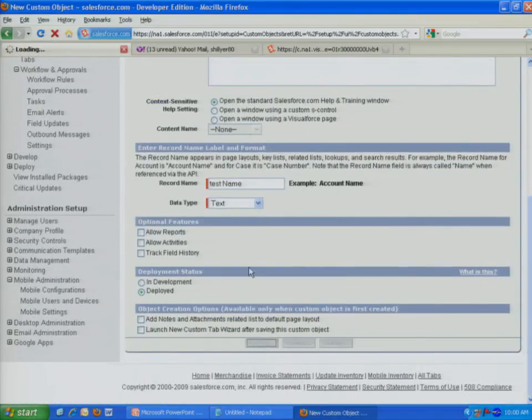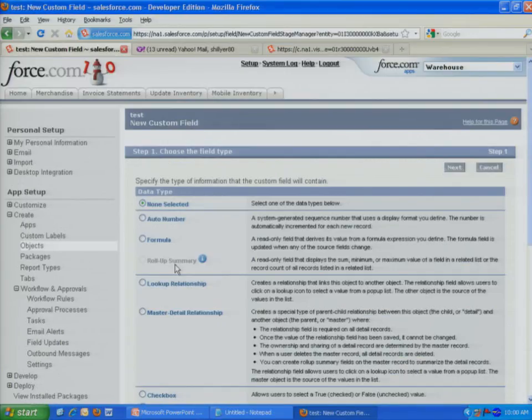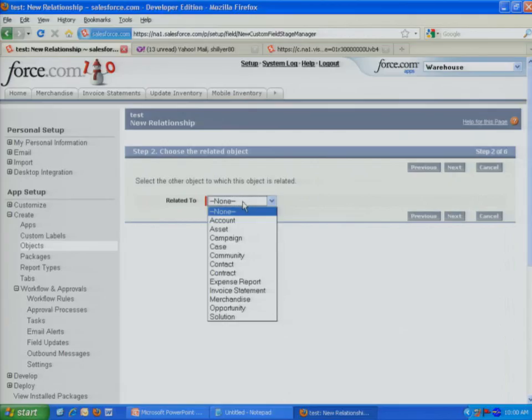We'll just try a quick test. Yeah, you're right. If I wanted to make the invoice line item a master to this test object, since that already has a master, I can't.